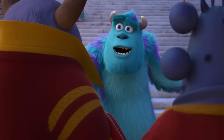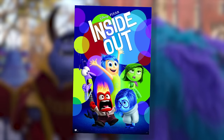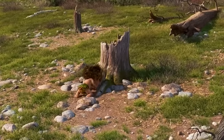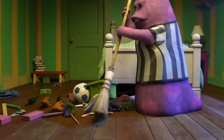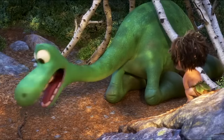Monsters University, despite being the academic of the Pixar family, doesn't have an easter egg for Inside Out, the follow-up Pixar movie, but it does include one for The Good Dinosaur. Initially, Dinosaur was supposed to come out first, but the release dates with that and Inside Out were switched. As such, in the final round of the scare games, in the scare simulator, we can see Arlo and friends in the form of toys in the mock bedroom. But we'd have to wait an extra movie to see them in action.